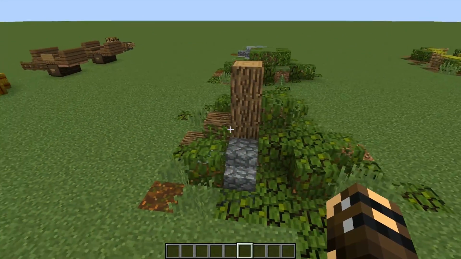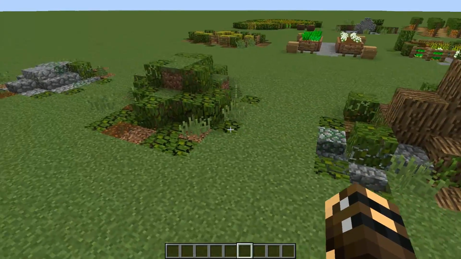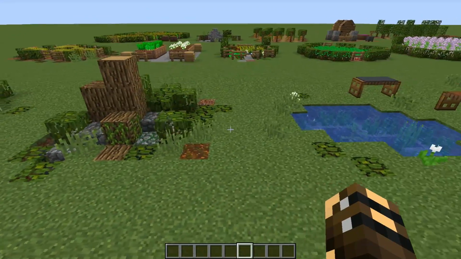And I'll have the world download in the description so you can grab this, and when you're building you can just quickly open this world and get some ideas of how you're going to build these things.